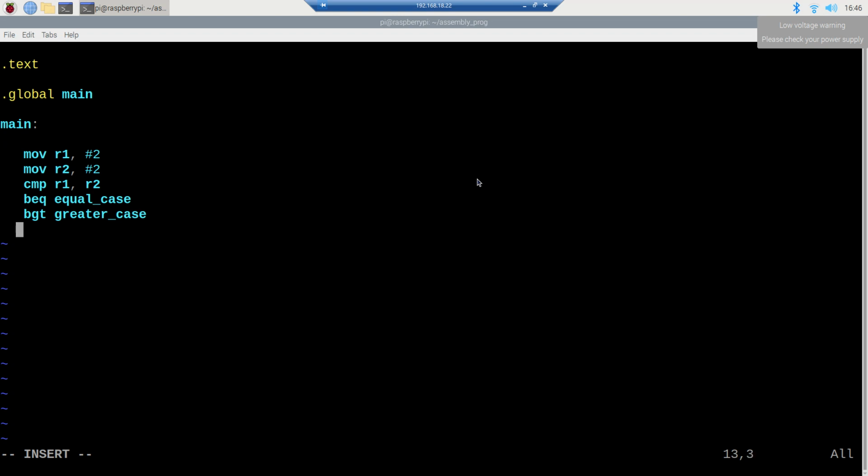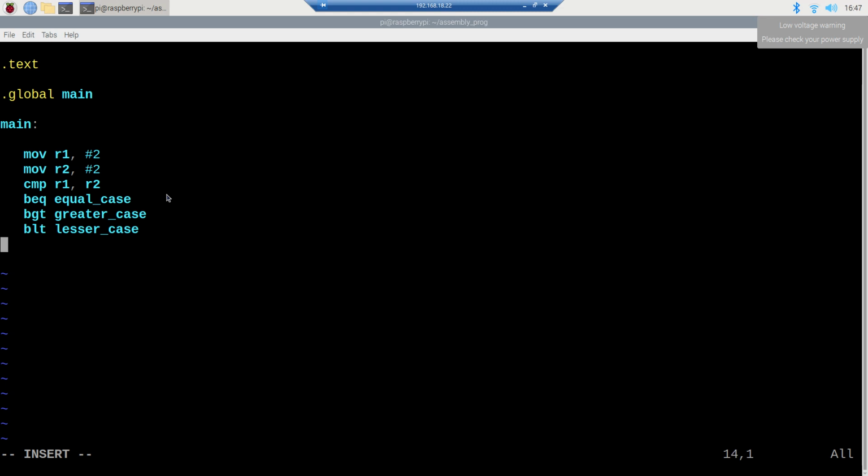And else, if R1 is less than R2, I'll say lesser case here. Now I have put the jump instructions for these possible cases.